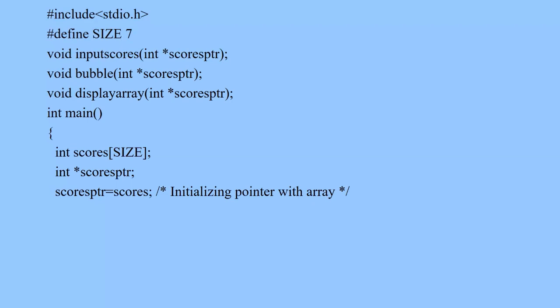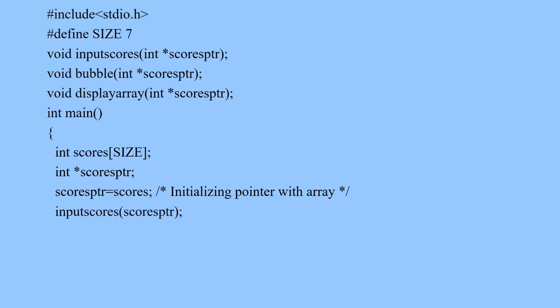In other words, we assign the memory addresses of the elements in the array called scores to scores_ptr. We are initializing scores_ptr with the memory addresses of the variable called scores, which is an array.